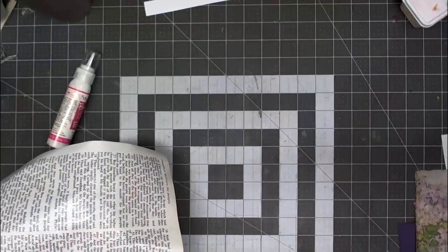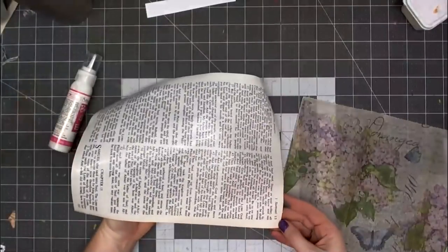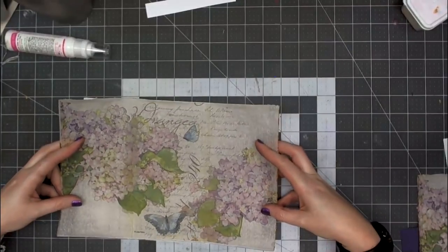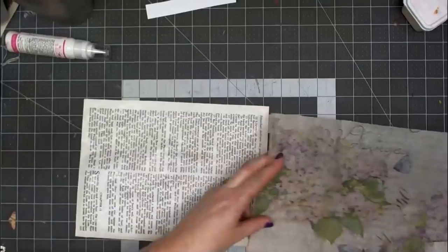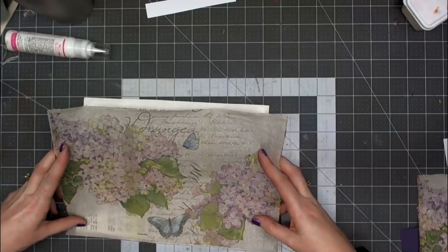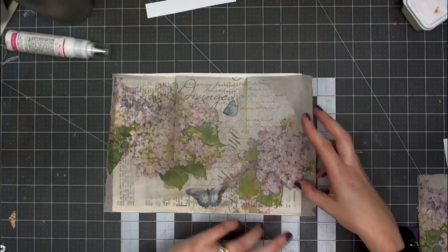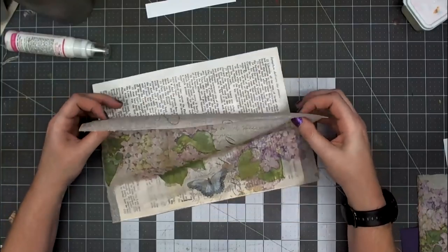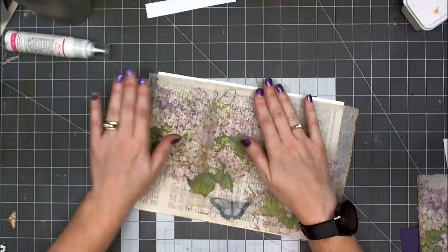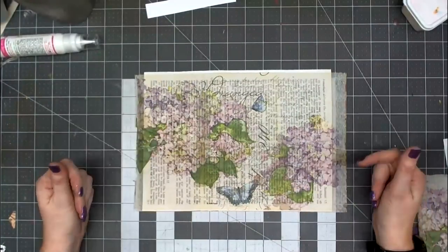I'm putting my paintbrush into some water. Now I'm going to lay my piece down — I've got my napkin and I'm lining it up on the page. It's about the same height, so I'll start at the bottom. I'm putting my thumb down on it, just slightly tacking it in place — you want to be careful not to put it down too soon. I'm smoothing it out. I didn't get it perfectly straight this time because I was in a hurry, but that's a quick way to get a napkin down.